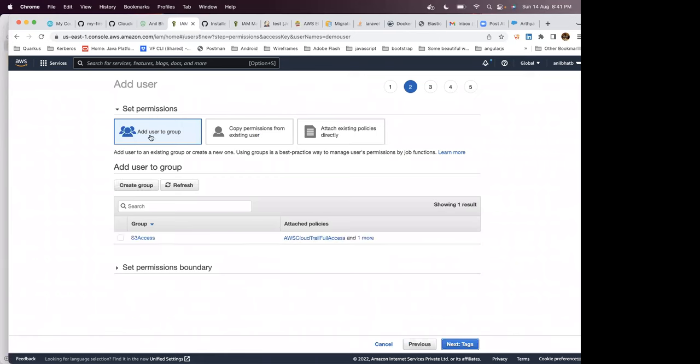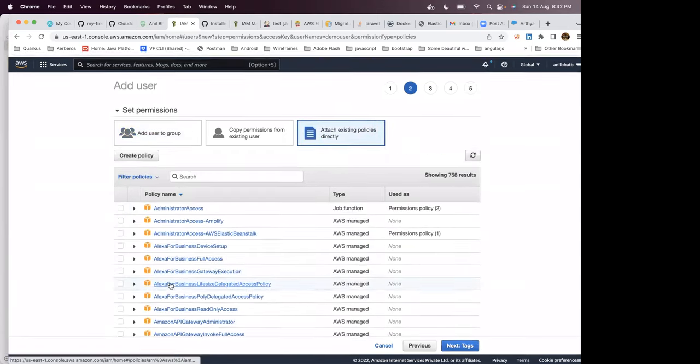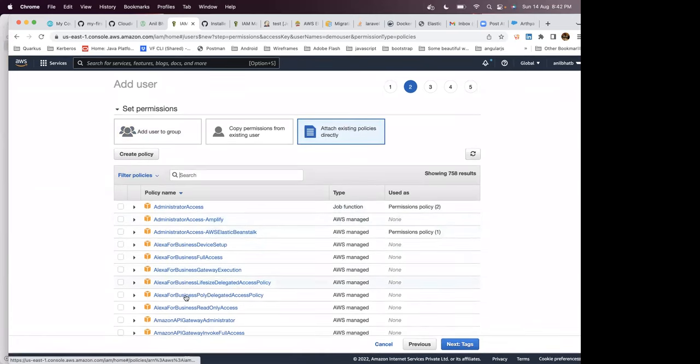These steps are pretty straightforward, very simple. You just need to follow them. So you are trying to create a user. It is giving a simple sample hint saying that this particular user can have S3 access. You can attach more policies to it, and you can attach as many policies as you want here. AWS provides many inbuilt, ready-made policies for you, so you can just use those.